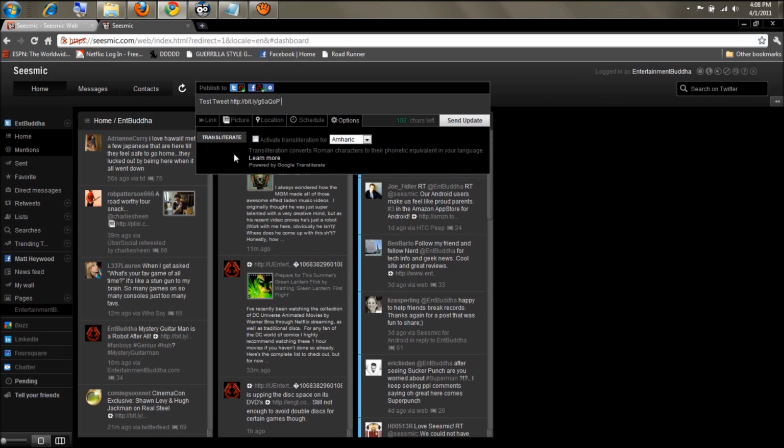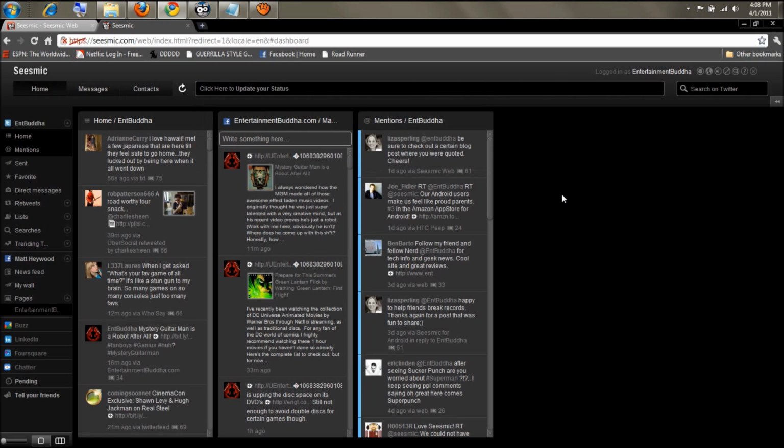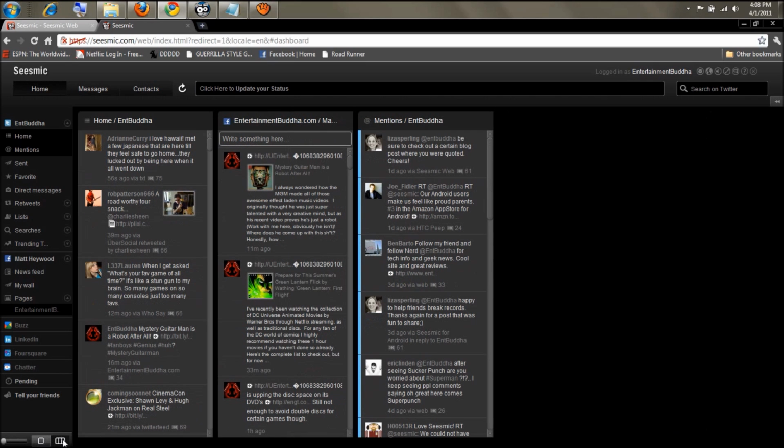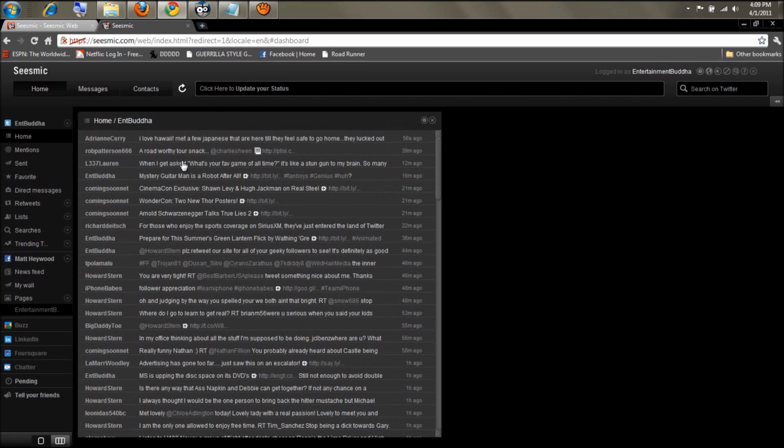And for you worldwide users, you can also translate your updates. So all nice features that are available in the desktop version and now available in this web version here. If you don't like the view, you have a toggle to kind of increase the column widths. If you're not a big fan of columns and you want to see it in kind of like a Microsoft Outlook format, you can click on this button here. You can see now it looks like I'm in an email inbox per se.